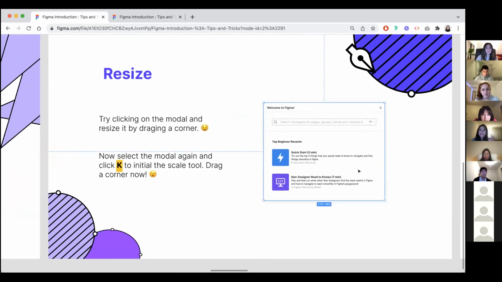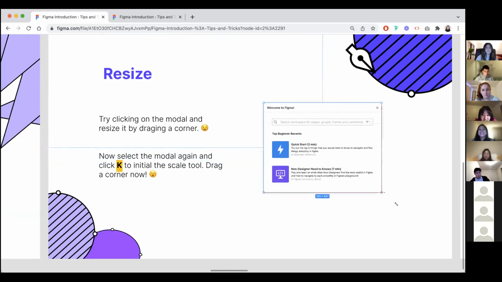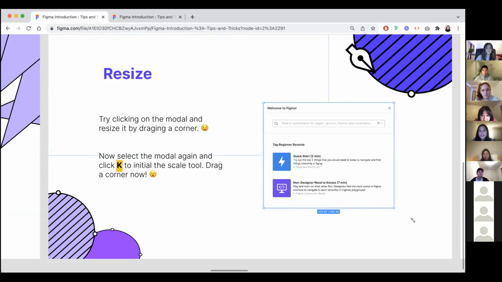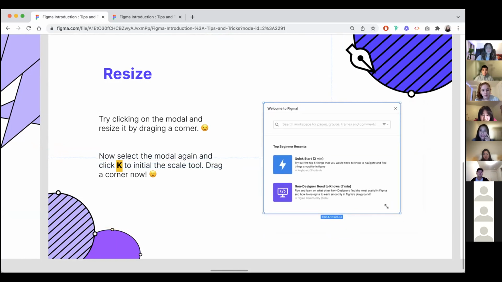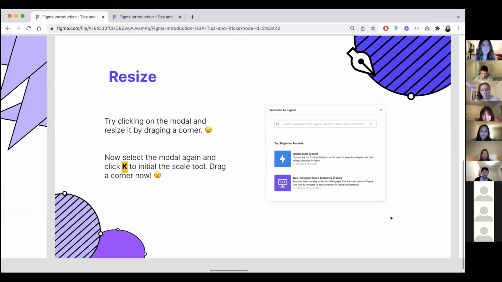Resizing. I don't know if you guys ever did this, but when I was a beginner, I didn't know how to resize things properly. So I would always just try to click a corner and just continue dragging. And I'm like, no, why is it not working? But if you just press K, which is the scale tool, you can resize the whole thing. The reason it does that in the first place is because the constraints are off. I don't know if you guys noticed, but in the design panel, there's a constraints section that pops up every now and then. If those aren't set up properly, you will see what you just saw, which is everything not sticking to the sides. But if you use scale, you don't have to worry about that. So that's nice.